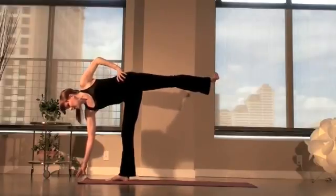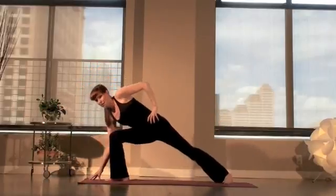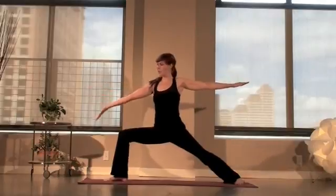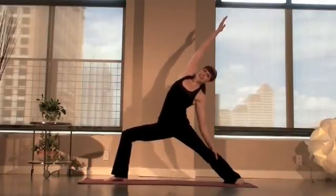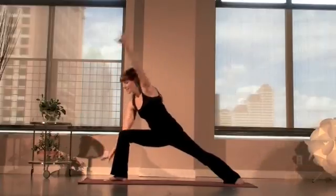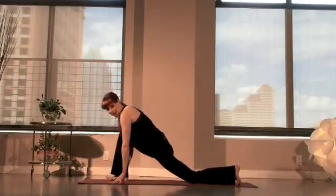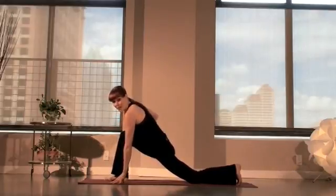Take a very deep breath in. Exhale, bend the front knee. Slowly plant the back foot down — Warrior 2. Turn the front palm up, reach it back, Warrior 2. Lower that front leg a little bit. Inhale. And on your exhale, roll the hands down, spin the back heel high, place the knee down. And let's take a side twist over to the right to open up that outer right hip and leg.